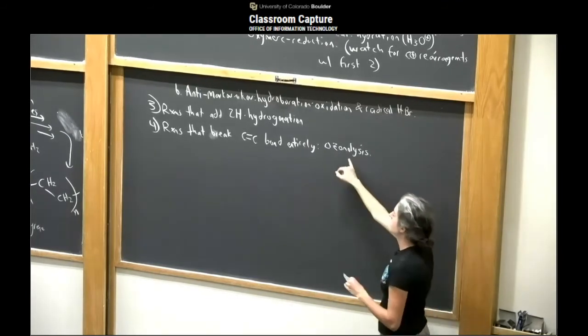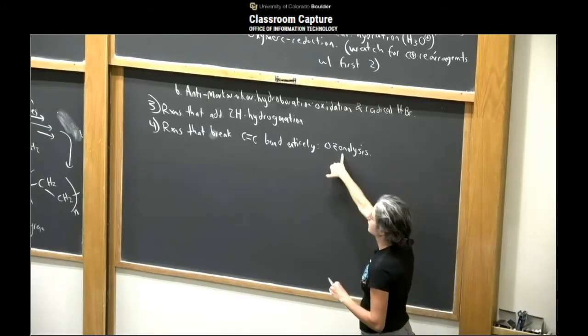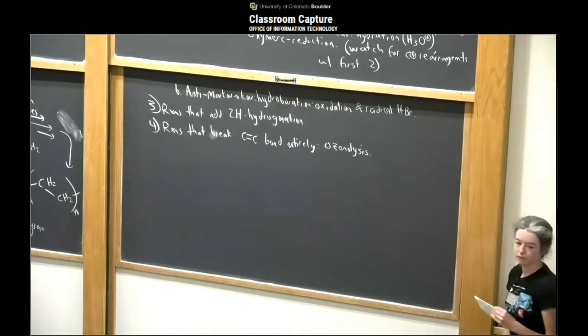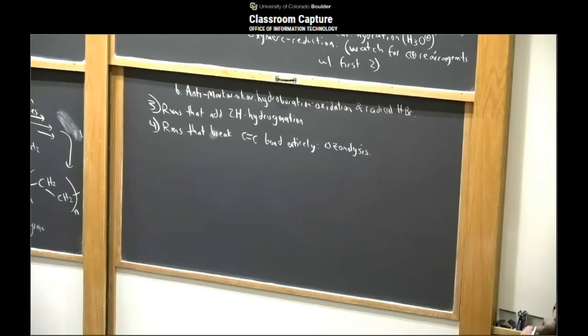So if you're looking at these and you're like, I don't recognize that name at all, this is a good summary sheet to go back and review if you're feeling weak on any of these reactions. Okay, questions about any of that? Okay, cool. So that wraps it up for chapter 5. That's all the reactions of alkenes that we're going to see for the time being.